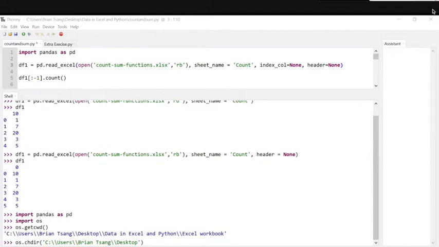df and then square bracket colon -1. It means we just remove the last elements on the first column. For example, this one has only one column, and if we do df1 and then square bracket colon -1, it means we remove the 5, I mean the value on the last row. So the result would be this.